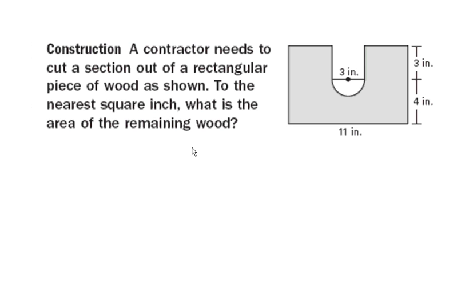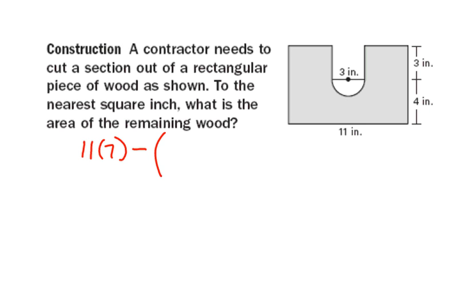All right, word problem. So we've got a contractor and he needs to cut out a section out of a rectangular piece of wood as shown, and we need to know the area of the remaining wood. We need to know the area of the shaded area. So it's basically this rectangle right here, which is 11 by 7. So it's the area of that rectangle, 11 by 7, and I need to subtract out the area of this.